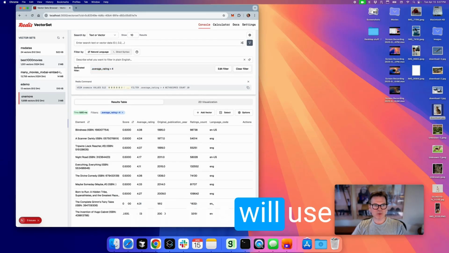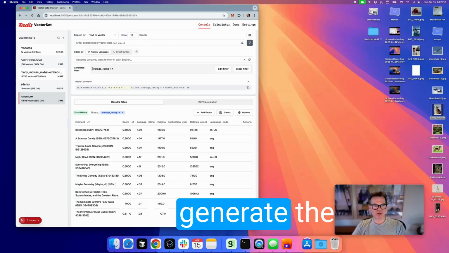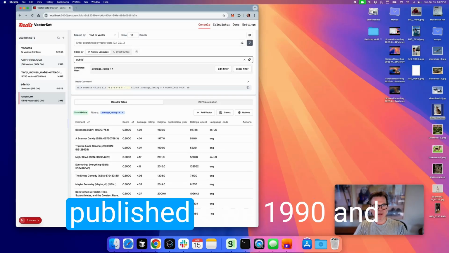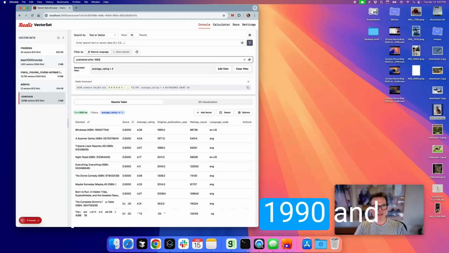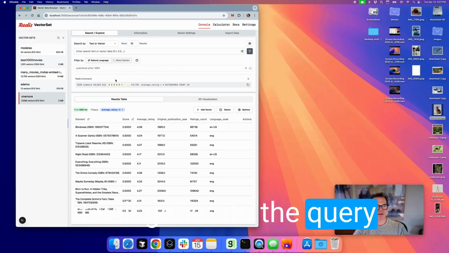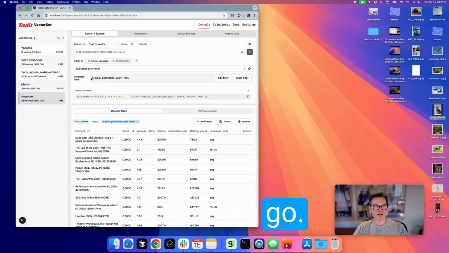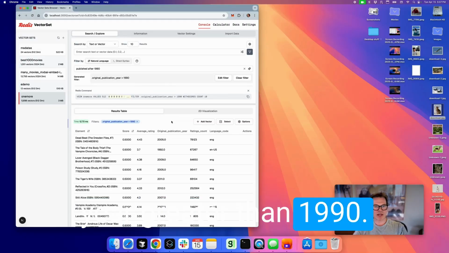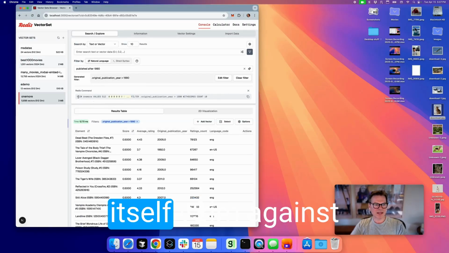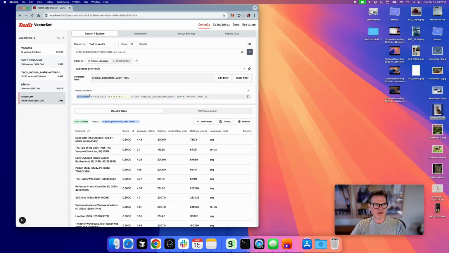And this will use AI to generate the syntax query for you. So maybe we can say published after 1990. And we can hit this button and it will generate the query. And let's see if it works. There we go. Original publication year greater than 1990. And then here you can see the command itself, VSIM against this vector set name.